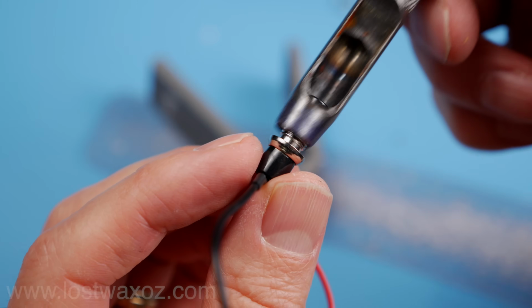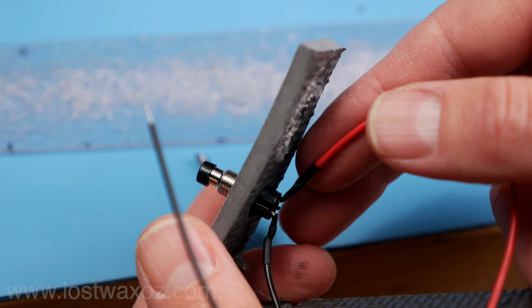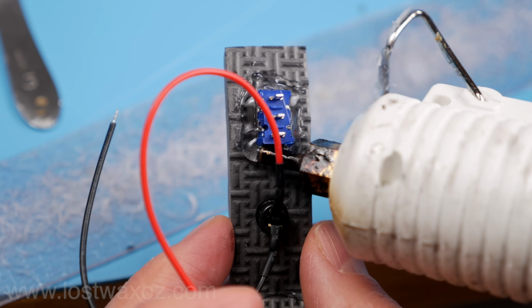For the push switch, I punched a hole in the foam the same size as the body of the switch. And for the toggle switch, I had to cut out a rectangle that was the same size as the toggle switch body. Then I glued them both in place from the back.